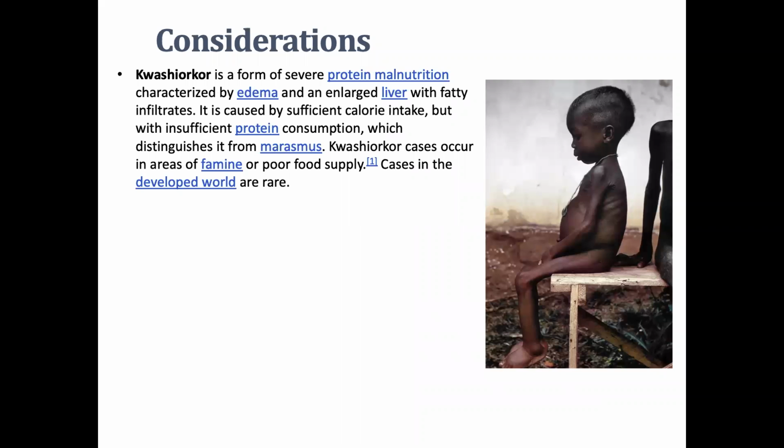Okay, this is kwashiorkor. You see this a lot in third world countries because the diets often lack protein content. The ability to raise farm animals and stuff is limited in a lot of these countries because of the environmental conditions. And so frequently with a low protein diet, what will happen is that you'll see this situation with muscle wasting and this distended belly, right? Now, why is this occurring?